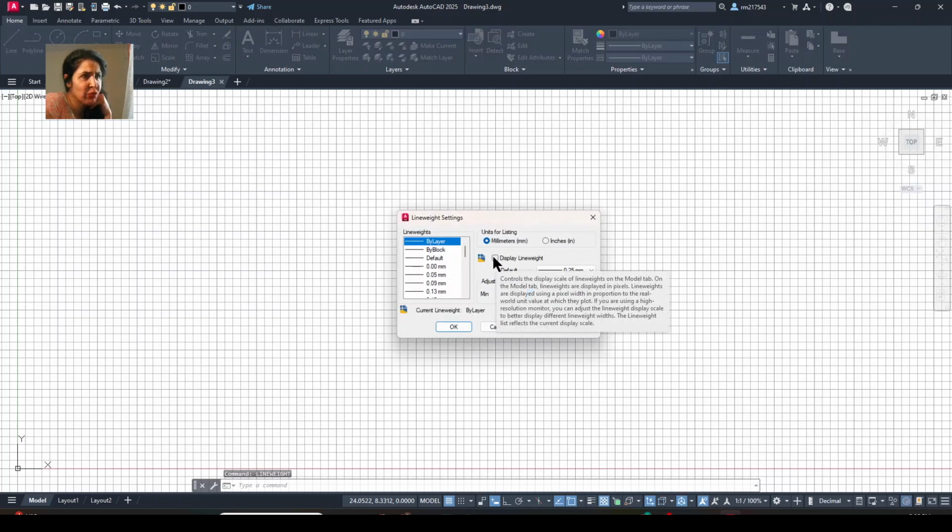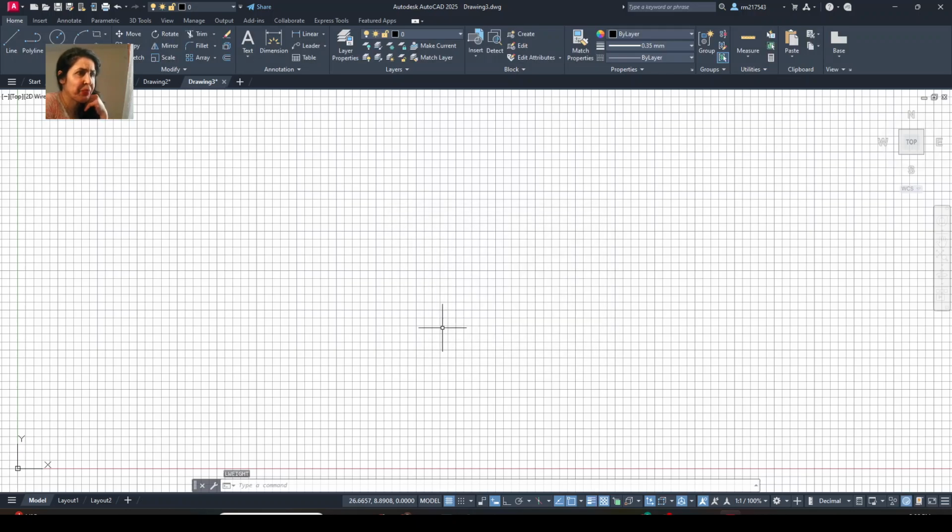Here make sure display line weight is check marked, and I select a thicker line. Now you can select line. You can type line anywhere. You get line. That doesn't matter.